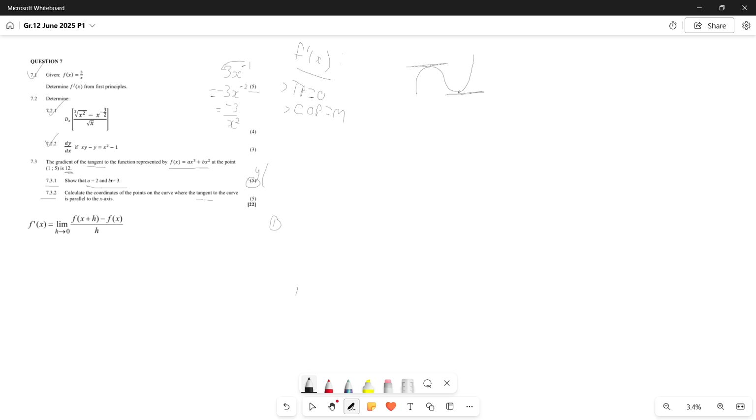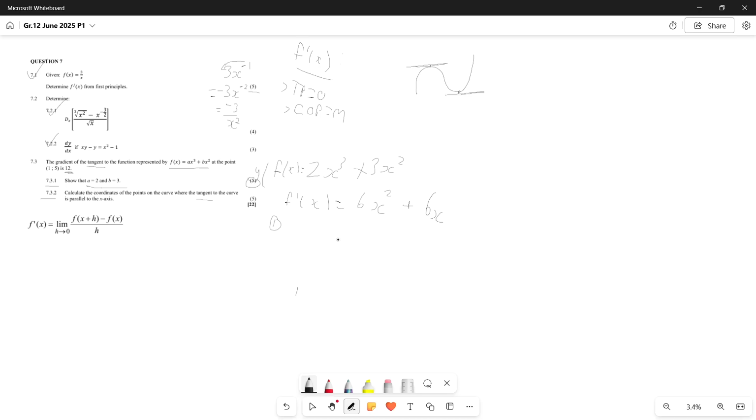So we have the values of a and b. If we didn't calculate them in the previous question, we would just use these values of a and b, plug them in here, and then do our first derivative, solving for our turning point. Cool. So I'm going to go ahead and do that. I'm going to plug in our a as 2x cubed plus 3x squared, and this is our f of x. Okay. And then our first derivative is 3 times 2 is 6x squared plus 6x.